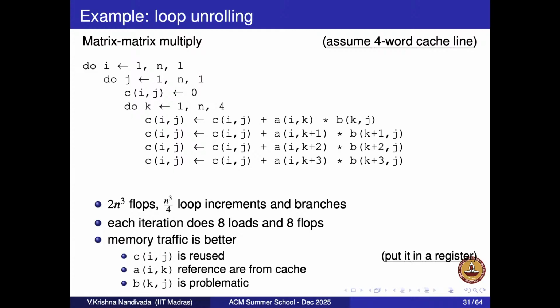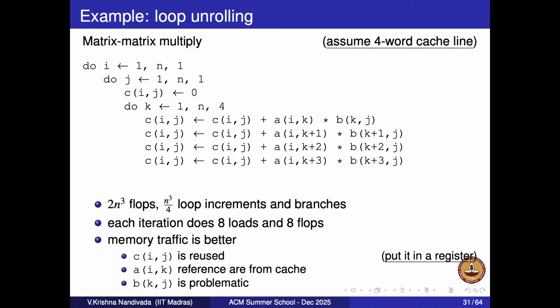Do you see what we did? I had do j, do I, and a do K here. The original code was like this: do j, do I, C I j equal to 0, and do K some statement S for I. This is the original. That code, what you see on the board, is this. On top of it, there is a do I loop. Just focus on this part now.